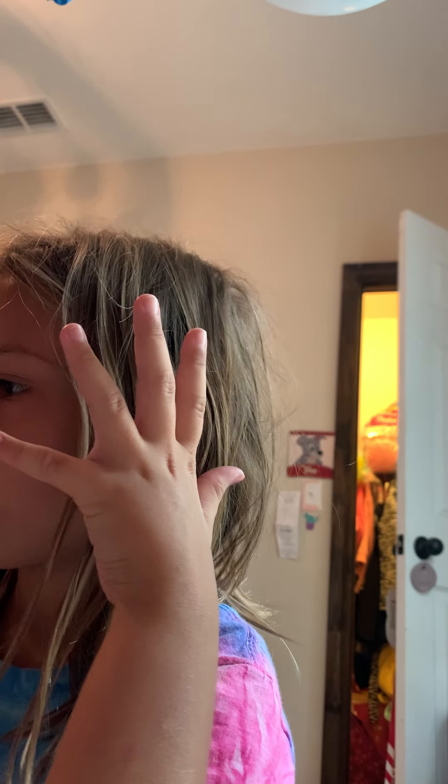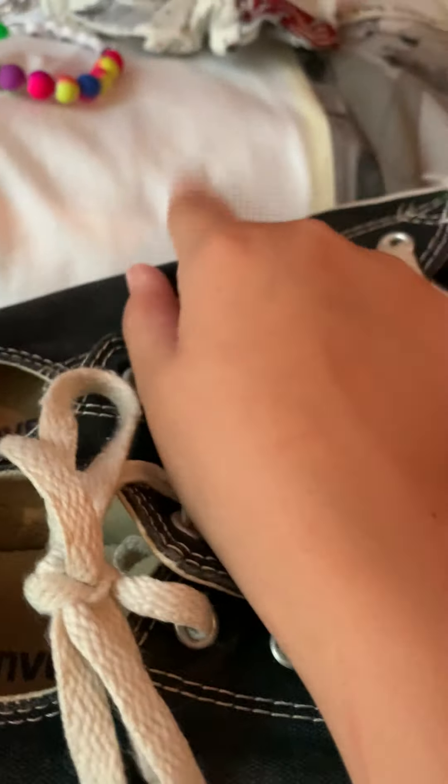For some of y'all watching this after school — I start school this Monday and I'm pretty nervous. Okay, so we have the black Converses but I probably want to wear my pink Converses instead. So we're gonna move the black ones over here — I think the pink ones would really match because it's super cute with Lady and the Tramp.